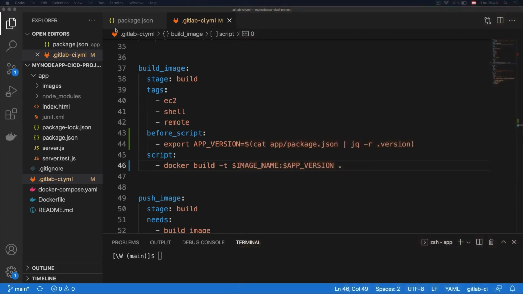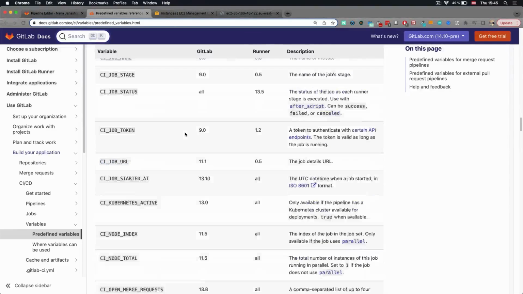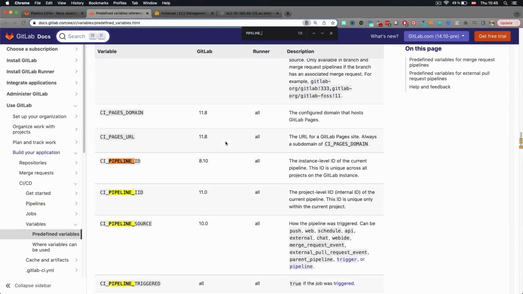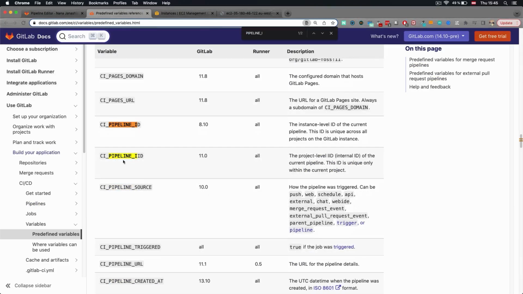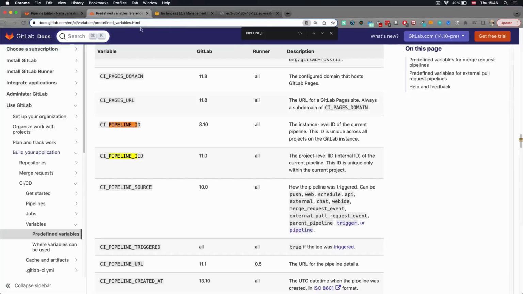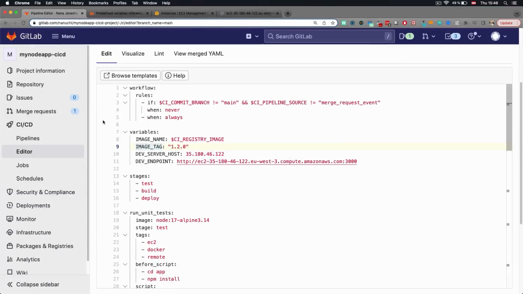Well, as part of our application version, we can use values of one of GitLab's predefined environment variables. If we go to the predefined variables list and search for something like pipeline ID, this, for example, will give us a unique ID of the pipeline, either on a project level, so for my Node app CI/CD project, each pipeline execution will have its own ID, or we can also grab a unique ID of a pipeline across multiple projects in the same GitLab instance.